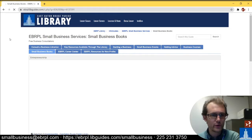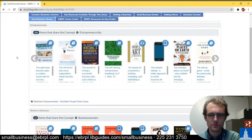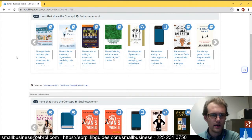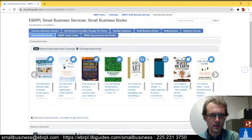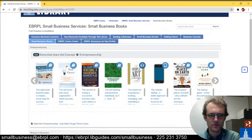Of course we wouldn't be a library if we didn't have plenty of books. Here's a list of all of the small business books we have at the library that you can come and get. You can see they have a book icon if it's a physical book, a headphone icon if it's a book on tape, and a phone-looking icon if it's an e-book — so you can read it on your phone or on a Kindle. We have plenty of books here, and I highly recommend looking at all of these to learn more.